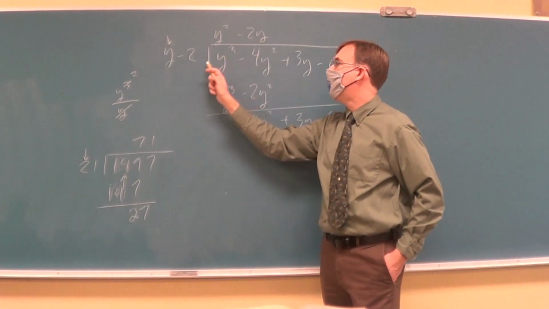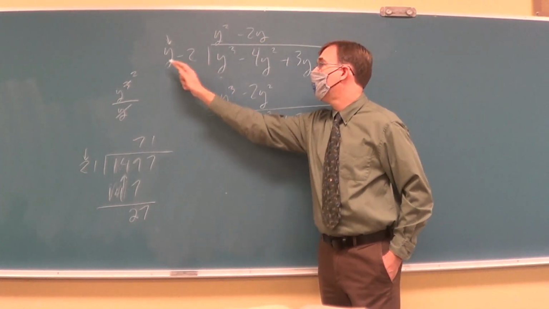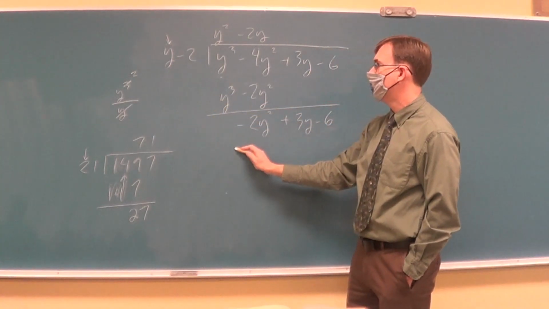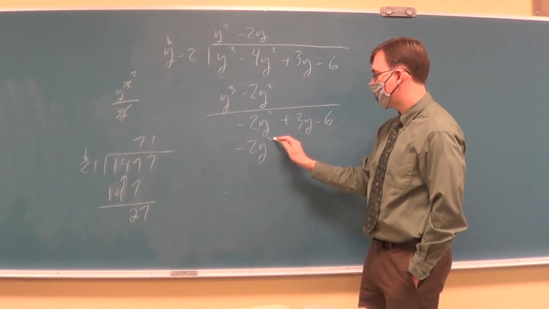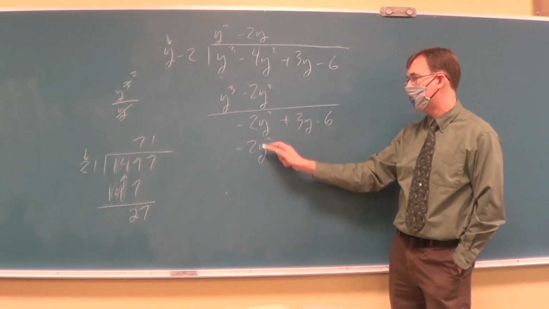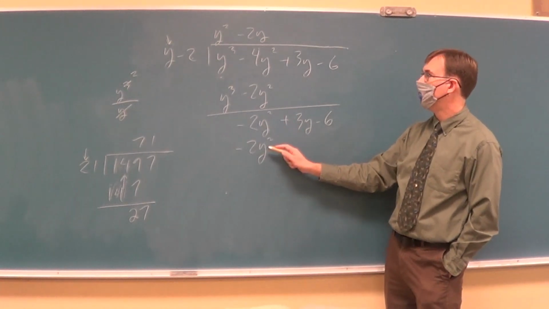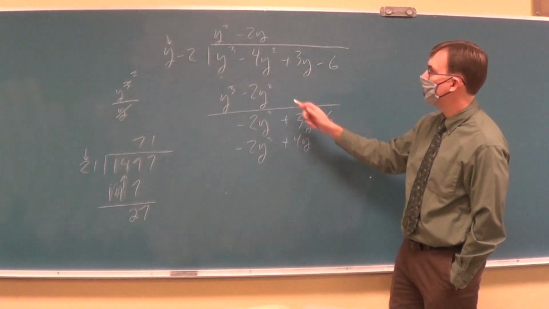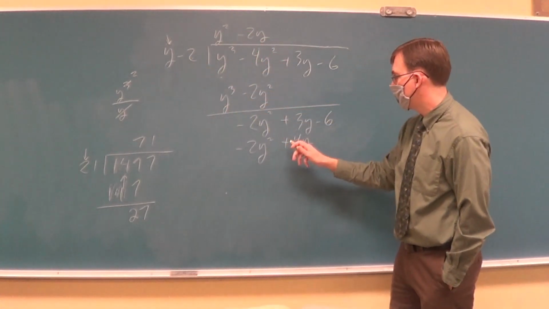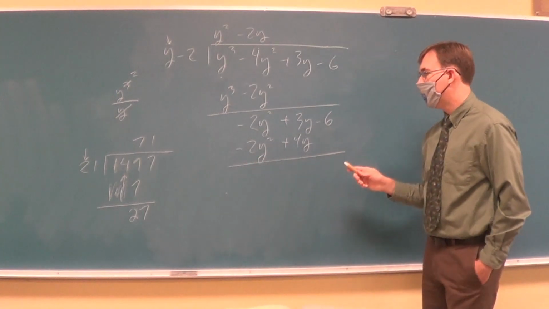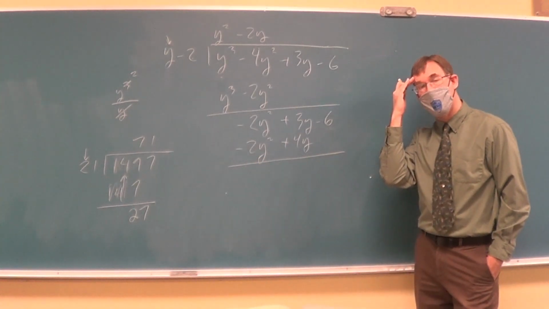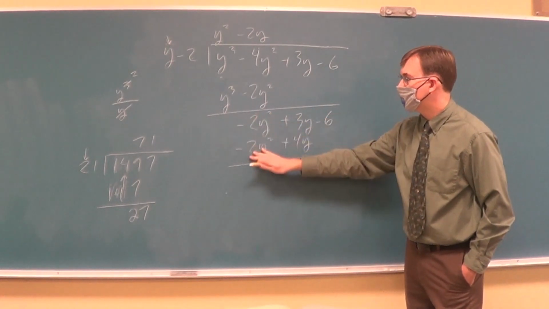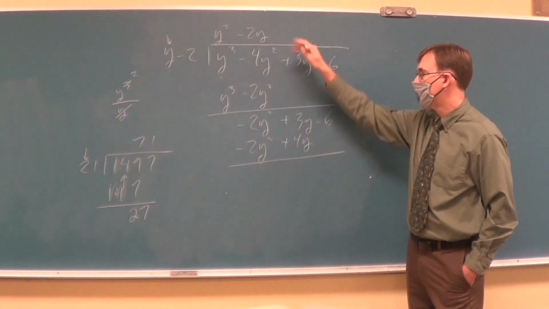Then -2y has to multiply everybody. So -2y times the first one is -2y squared. We should always create a match. If you don't create a match at the beginning, you messed it up. What's in this position? Positive 4y. Careful of signs, negative times negative makes a positive. Then I draw my line, because in my mind, it's time for me to subtract.